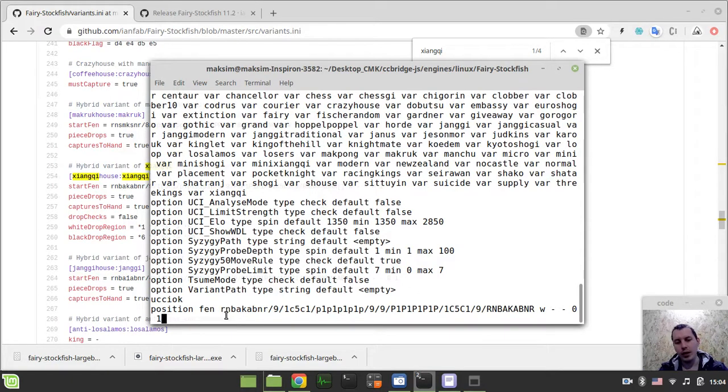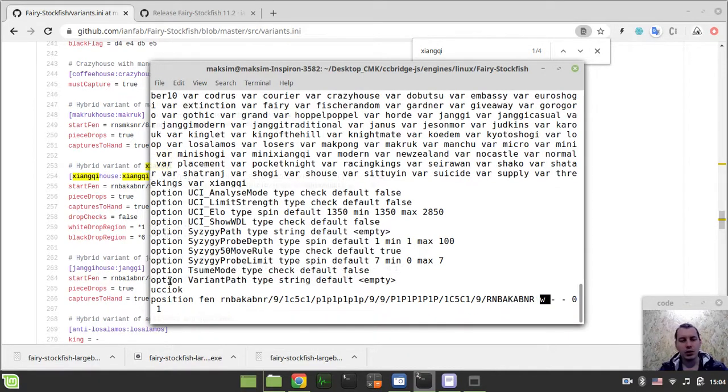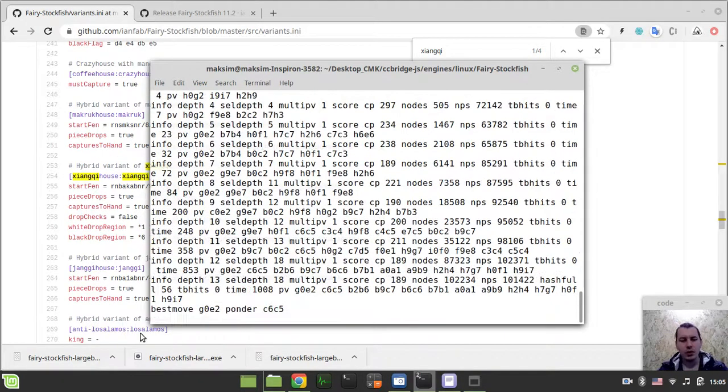Note that we have knight and bishop being represented by N and B, not the horse and elephant, H and E, but N, B. This is essential for Fairy Stockfish. And also we have W, which stands for white, instead of R. Some FENs for Chinese chess use an R, but here we have this W. And as soon as we set this up, I say go movetime 1000. Then in this case, it already looks like a real move, so actually this is the bishop goes to.